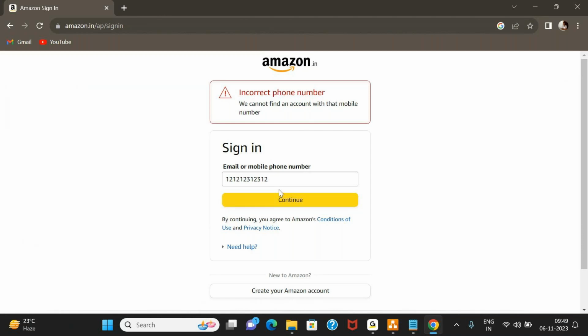So a demo is nothing but you are trying to showcase to your customer a positive case, where it works, and a negative case, where you receive some error. Here itself they tell we cannot find an account with that mobile number. So this is what the demo is. If the user is happy with the demo, if the user thinks that the website is working as per their expectation, they will give you a go ahead.